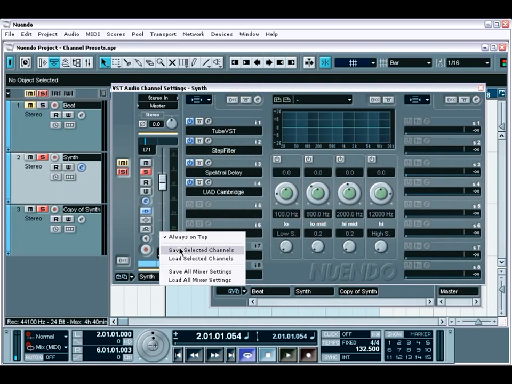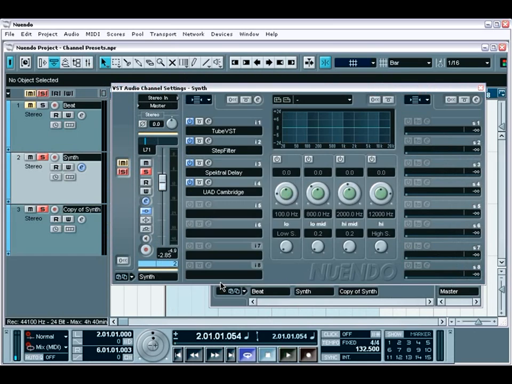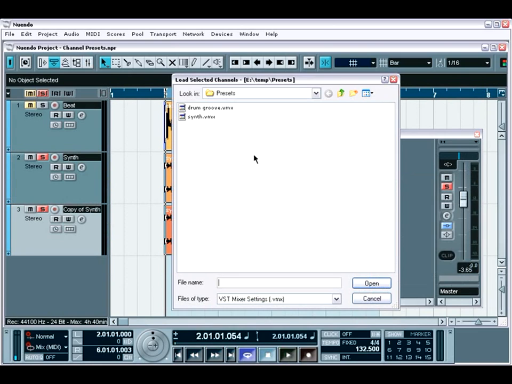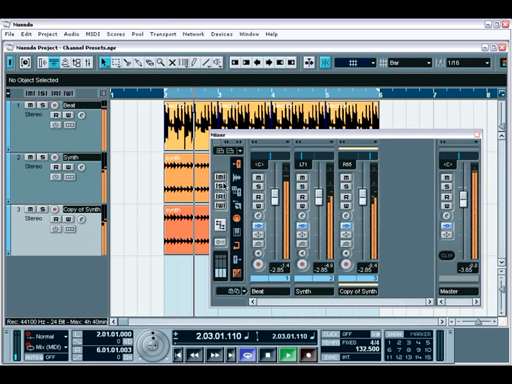So all I have to do is save channel 1 as a channel preset and then reload that preset onto channel 2. Now we have all those same effects on both tracks, which helps make them mix together a lot better.